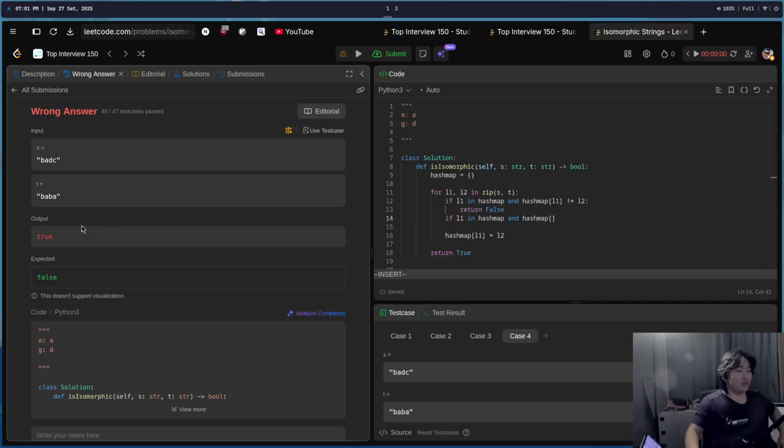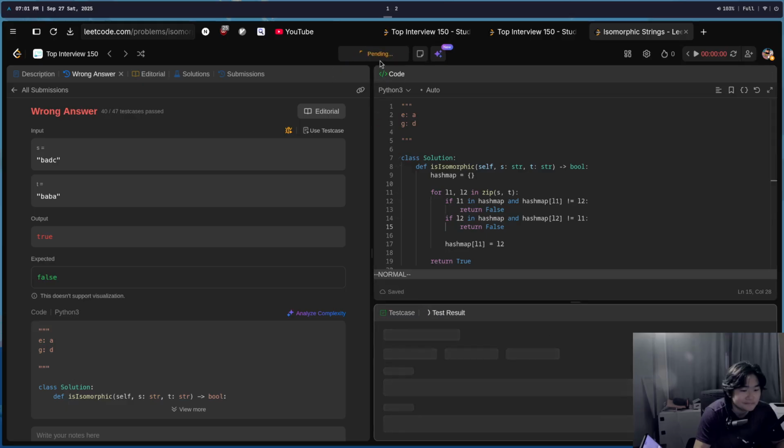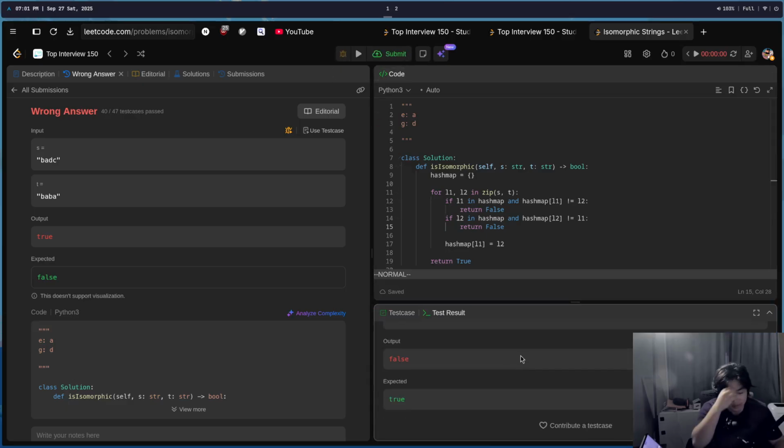It's supposed to be a one-way mapping. Or okay, I guess I can check if L2 in hash map and L2 does not equal L1, return false, I guess. Okay, it doesn't mess that up.